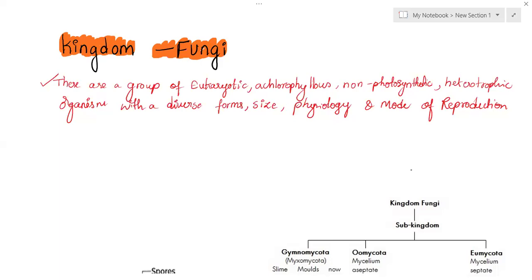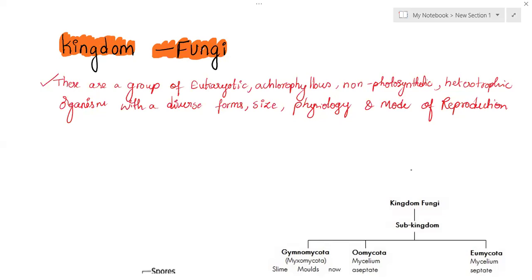Different forms are there. The size also matters. For example, a mushroom. Mushroom is also a fungus. There are other microorganisms like fungi, which is nothing but Penicillium. Another type of fungus is the one that grows on bread and turns it black if you keep it for many days. That is also bread mold. That is also one type of fungi, which is very small, right? So the forms and the size vary with different organisms in the fungi.